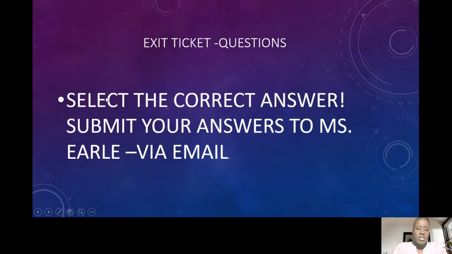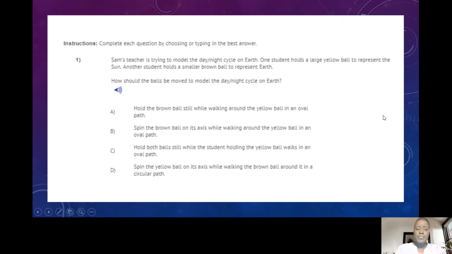Exit ticket questions. Select the correct answer. Submit your answers to Ms. Earle via email. Let's check those out. So you will complete each question by choosing or typing the best answer. You'll number your answers and select the letter choice that is the best possible answer to fit the statement.